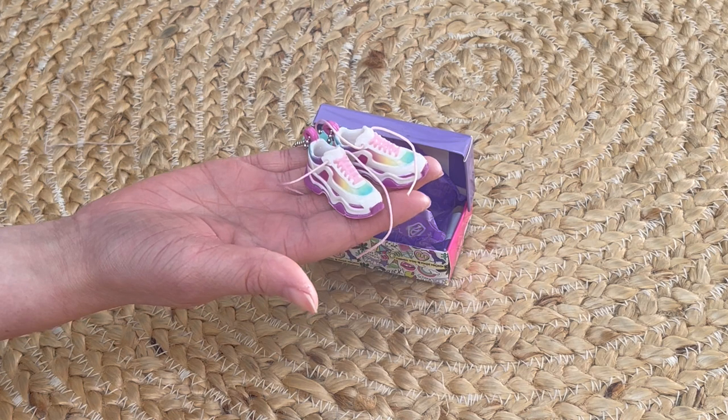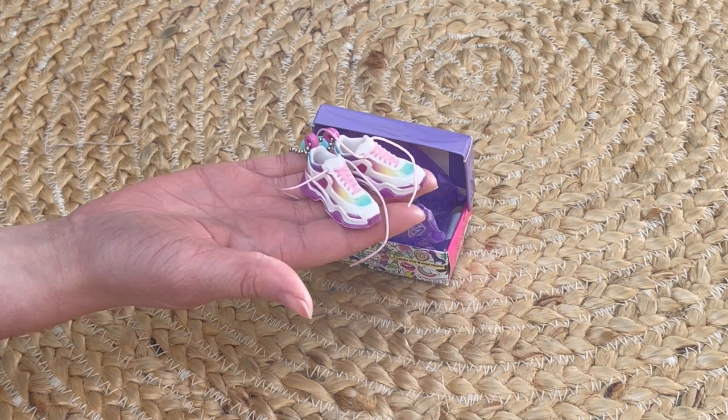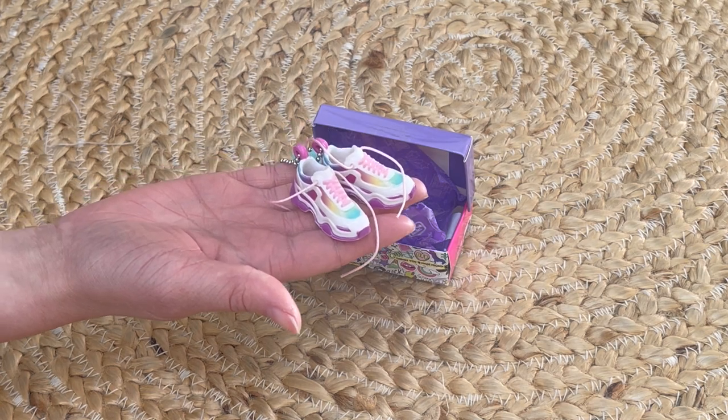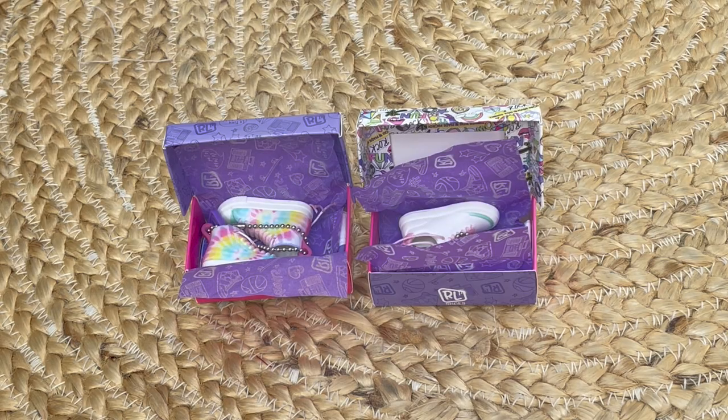The other shoes, the Love Heart shoes, also had a glitter finish to them. So I'm so excited that we managed to find a few different rare sets and the limited edition set too. So we did manage to find two doubles today. The first one is called Tie-Dye, and it is from the High Top collection. And the second one is called Muted Sweetie, and that is from the Retro Trainers collection.